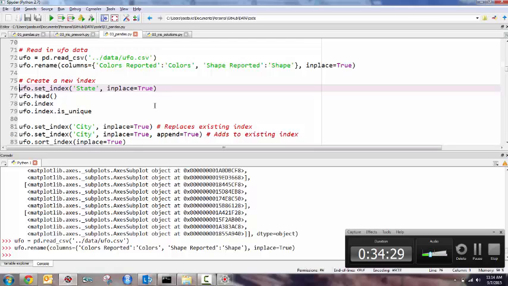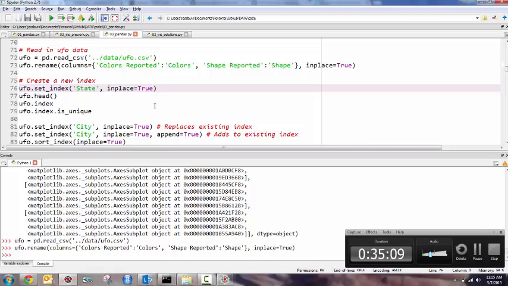And what I want to talk about is indexing. This is just an introduction to indexing. Indexing is something that I use a lot in all of the data wrangling that I do. I think one of the reasons people like using Pandas for data wrangling is this very intuitive and very elegant indexing that Pandas implements. So what is an index? An index is basically a way of breaking up your data. It's a way of calling your data, filtering your data, sorting your data. It's basically a way of letting you manipulate and wrangle your data and put it into the format that you want it to be in.